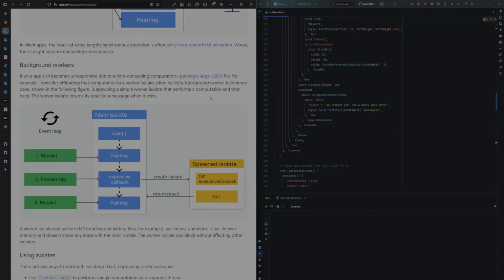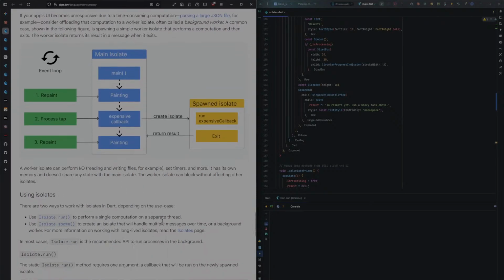A common case shown in the following example is spawning a simple worker isolate that performs a computation and then exits. The worker isolate returns its result in a message when it exits. To perform I/O, set timers and more, it has its own memory and doesn't share any state with the main isolate. The worker isolate can block without affecting other isolates.